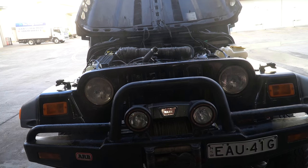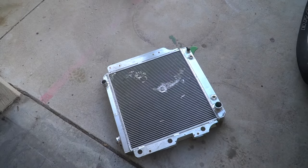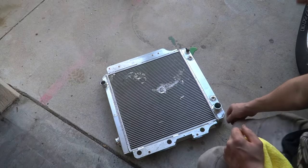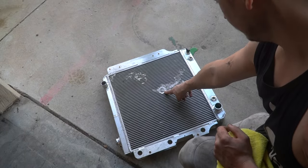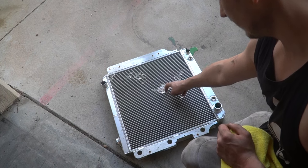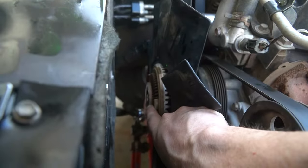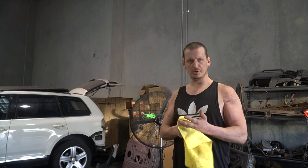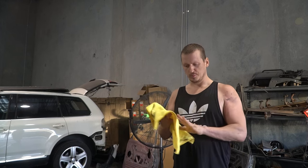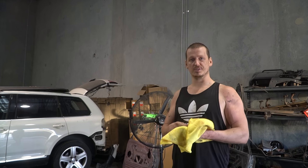Well, this has turned into an expensive mistake. That's the new radiator. And it turns out that this radiator is 5 mil thicker than the old one. And what that does is it pushes it right into the middle of the fan hub, which is that bit. But I'm not too fussed by it. Everyone makes mistakes. And in the grand scheme of things, it could have been a much bigger mistake.